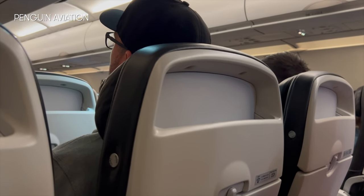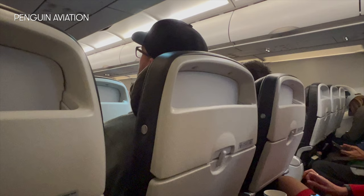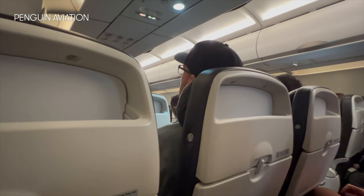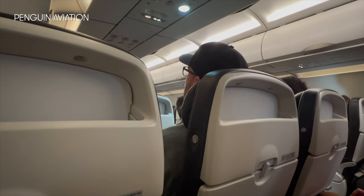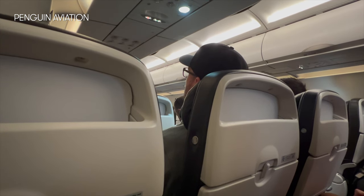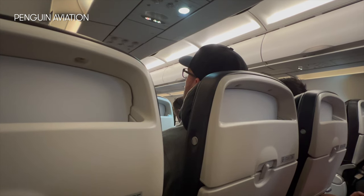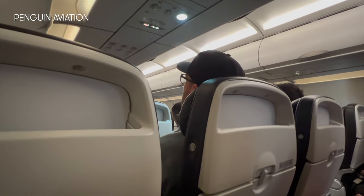Ensure that your seat is now upright and in the takeoff position, with the armrest down and your table folded away. Window blinds must now be open in preparation for takeoff. Smoking, including e-cigarettes, vaping, and the use of other smoking devices is not permitted at any time whilst on board. This includes the toilets, which are fitted with smoke detectors. If you have any questions, please ask your cabin crew.